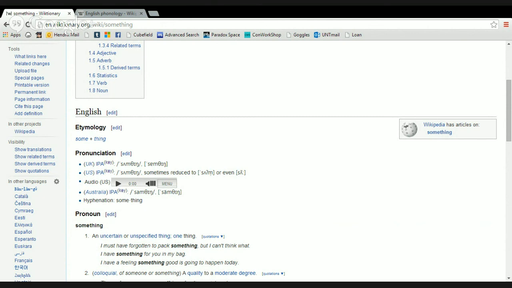So, before getting off, I'll just mention, you can find all these sounds if you look up the Wikipedia page for English phonology. I'll write it into the chat. English phonology on Wikipedia will bring you to this page. And it's nice because, like I said, you can click the sound symbols and it will take you to a page where it will have that sound in all different languages. So sometimes you'll be surprised to find that a sound does exist in your language, but only in certain areas that you didn't know about.